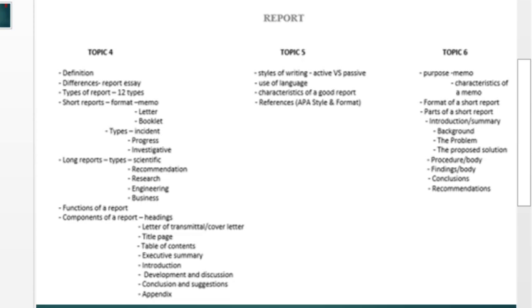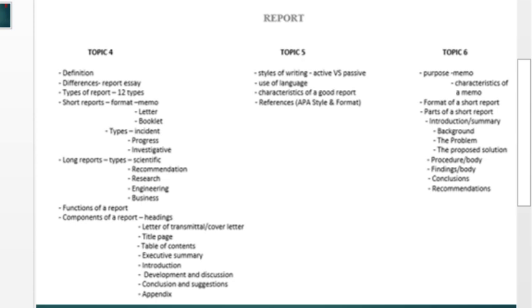And then after the title page would be the table of contents, where we are presenting to the reader what the contents are and which page each is on. And then there's an executive summary. Executive summary is where you briefly explain about what the firm is, what the project is, and what the relationship between the project and the firm is. And then we will go on into the introduction, where you introduce a bit more specifically than what you've been writing in the executive summary on what you are doing.